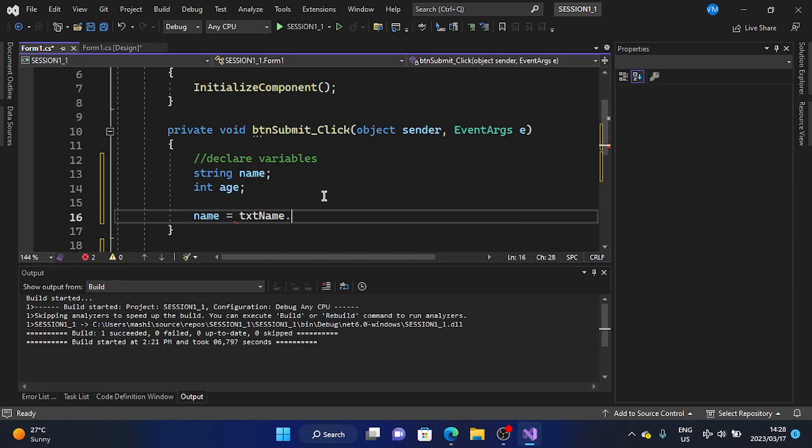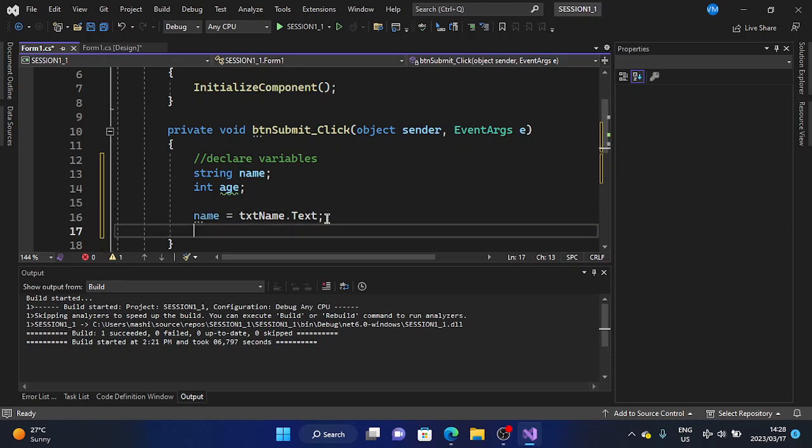Then I ask myself, this is a string on the left, this dot text is a string on the right, so this is valid, nothing to change. Then I have age is equal to, where do we get the age? From the numeric up down, so it's nudAge dot value.